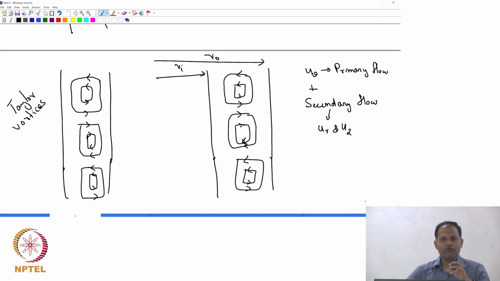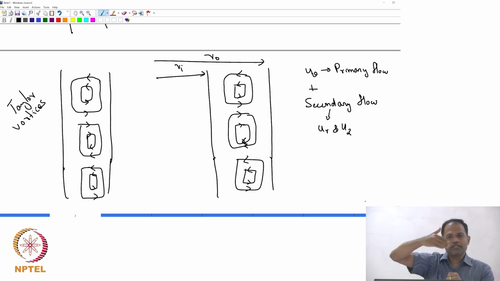Can you imagine how a fluid element will actually be going? So, when the Taylor number was less than 1700, it only had a u theta component. Now, if I am looking at a cross section with a Taylor number greater than 1700, you would start seeing things going round and round, but that is only a secondary flow. The primary flow is still in the u theta direction. So, what happens if this is a fluid element? It was originally going like that, but now it has to do a rotation.